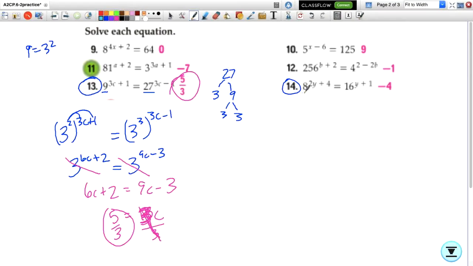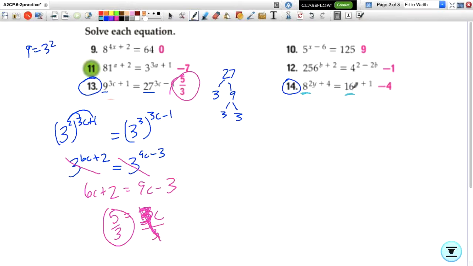I know you might think that you could just take this 16 and make it 8 squared, but I want to remind you, when we square something or square root something, it is not times 2. 8 times 2 is 16, not 8 times 8. 8 squared is actually 64. So what we should do here is prime factorization.